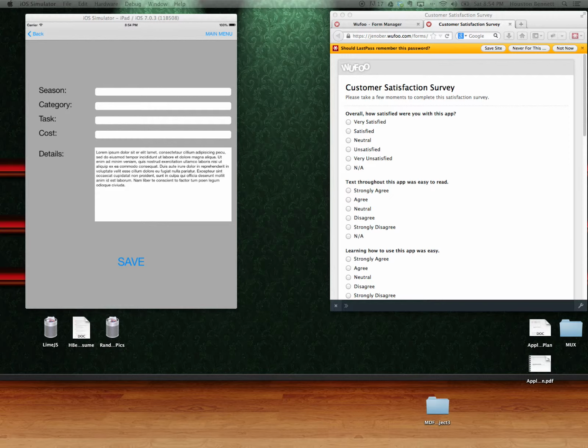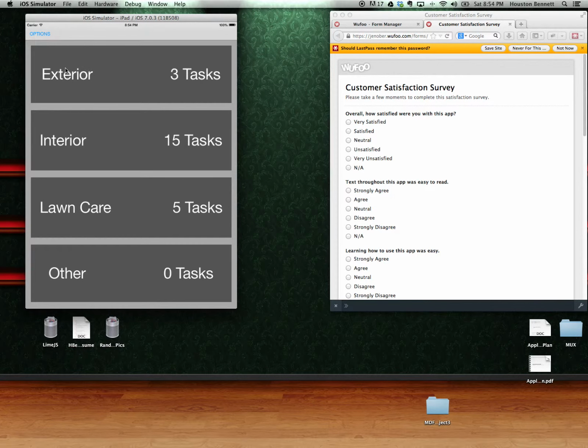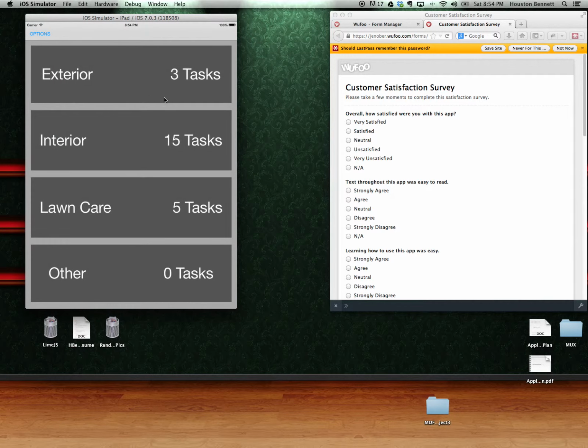Again, overall, it was fairly positive. People liked the idea. The flow of it works well and much better than last time. There's always an escape route everywhere. Anywhere you go, you can at least get back to the very beginning, which will get you back to options or back to here. There's always a way to get back to the very beginning.